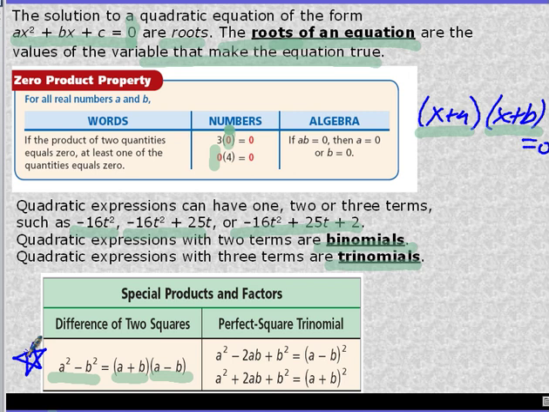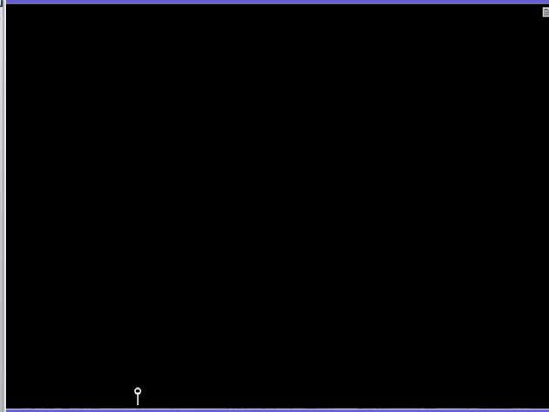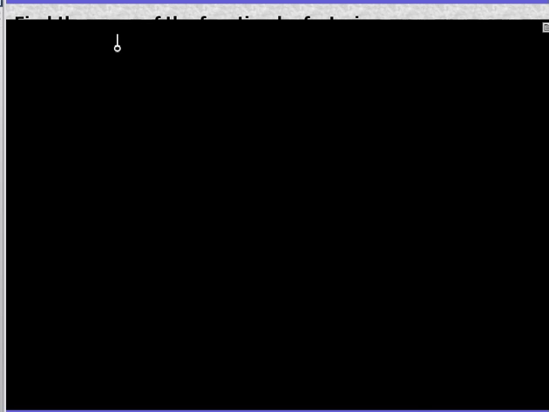So remembering this or getting used to this fact is going to help you. And then a squared minus 2ab plus b squared is equal to a minus b squared, and a squared plus 2ab plus b squared is equal to a plus b squared. These I don't remember so much. I can figure them out. This one I do remember. I just remember a squared minus b squared is a plus b and a minus b. All right. So if that helps you, that's great. Else you would just be factoring as normal.